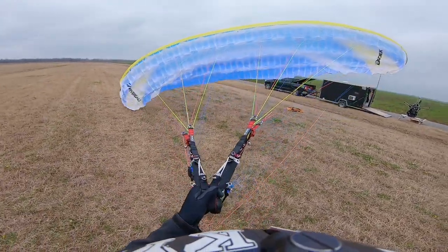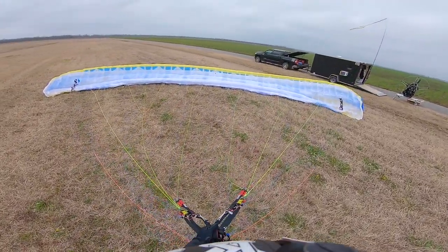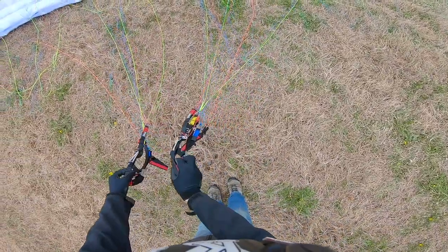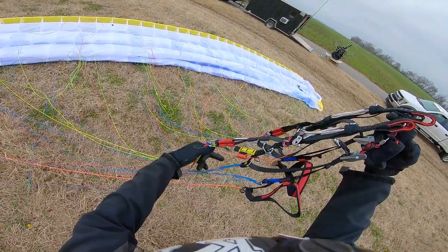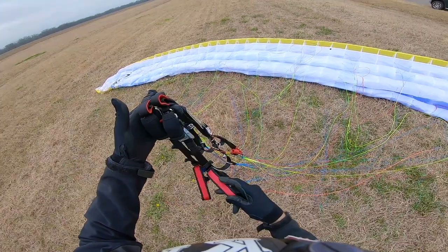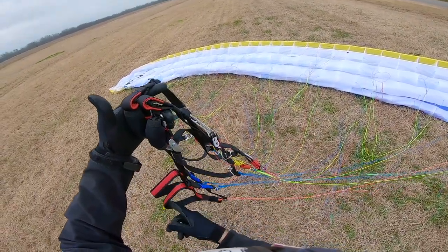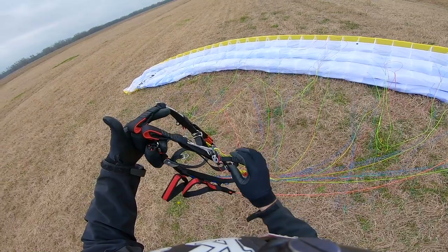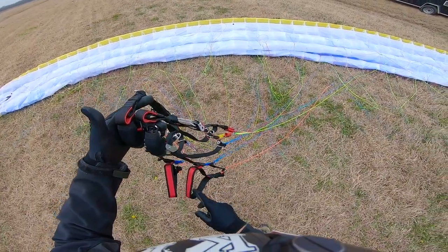Let's get it back into the wind. Always give a new wing a once-over. I know they're inspected at the factory, but this never hurts — making sure everything is how I like it. Trims are locked in on a new Universal. It's got a different toggle media to hold them open — I really prefer to take that out of mine, but I'm going to leave this in since it's not my wing. Everything else is looking good. Tip steers are locked in. If you're going to tie in 2D or tip steering, that's where you do that. Toggles are good, everything is proper.